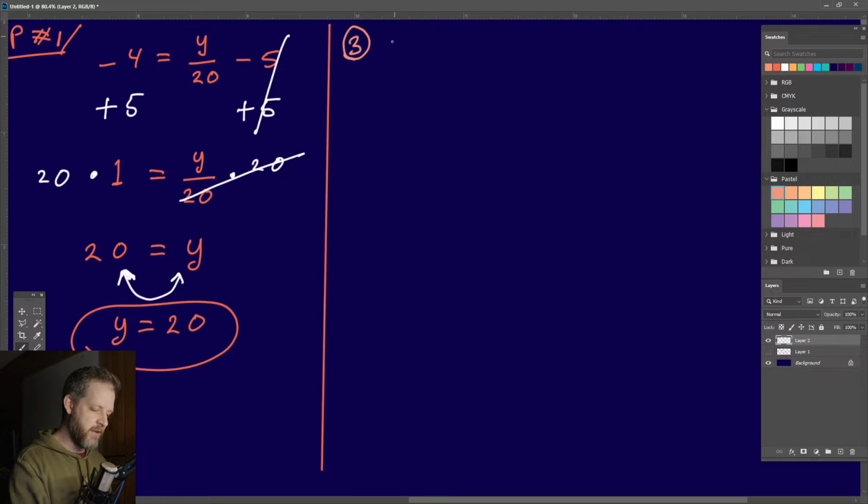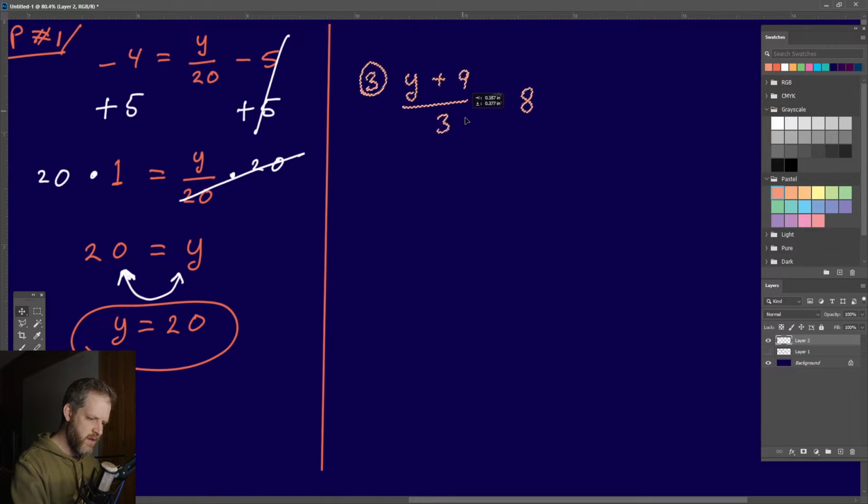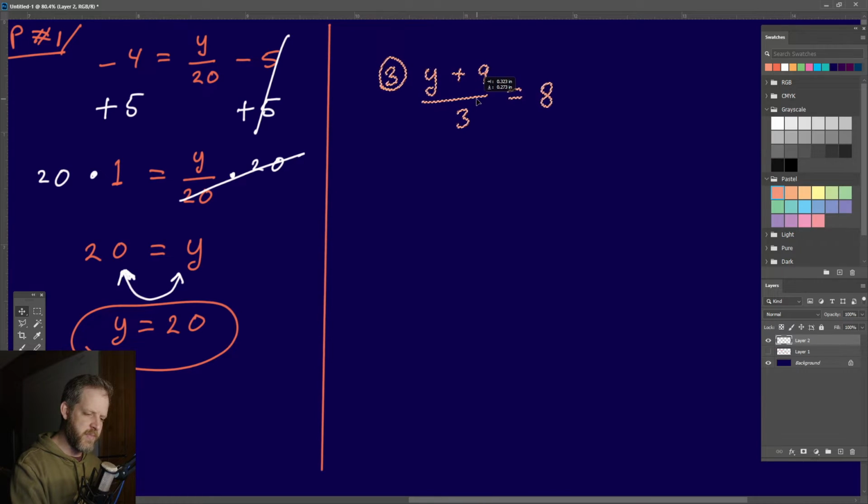Are you ready? We'll keep our other variable, our y letter. I don't know if I like the pastels with this blue, but oh well, it's not art class. It doesn't have to look great. y plus 9 over 3 equals 8. All right, you see where this is different? You see the tricksiness that's happening? I want the space, so I'm going to move this down a little bit. See how this is different? This division sign goes all the way on the whole thing.